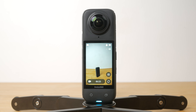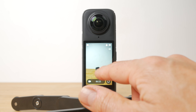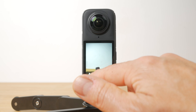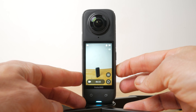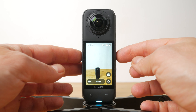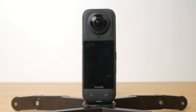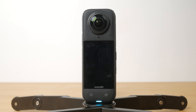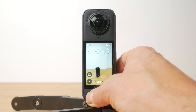In bright conditions I have a preset that uses the standard colour mode, 8K 25fps, and I set the exposure to minus 0.3 EV. I'd highly recommend setting up a preset for your favourite settings. Not only can you access this preset quickly with a single press of the quick button and a confirmation with the capture button, but you can also set this preset as your quick capture. So even when the camera is switched off you can press the record button and the camera will turn on, record using this preset, and then you can hit record again to stop the recording and the camera will automatically turn off.